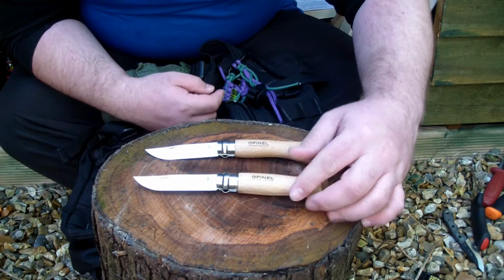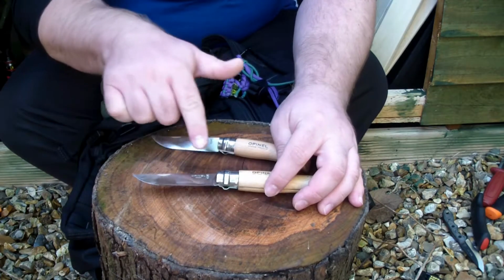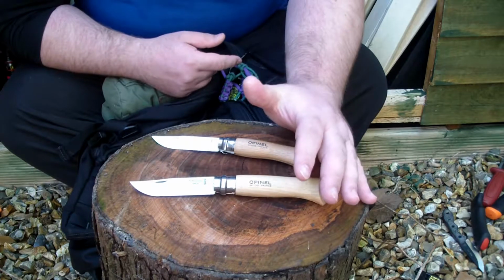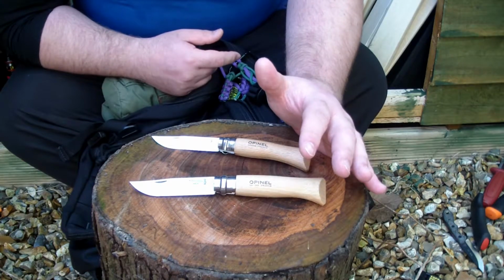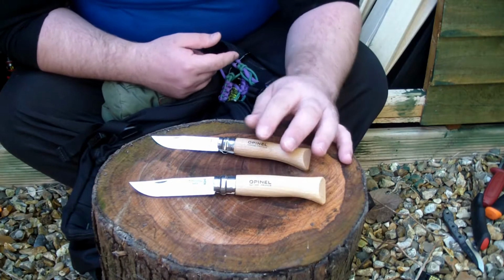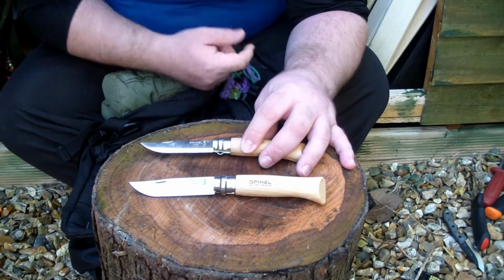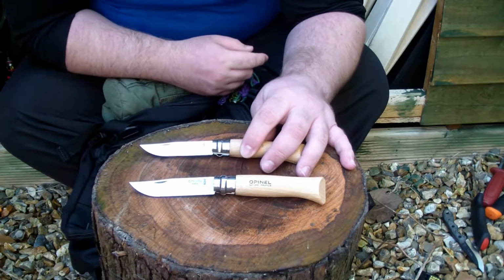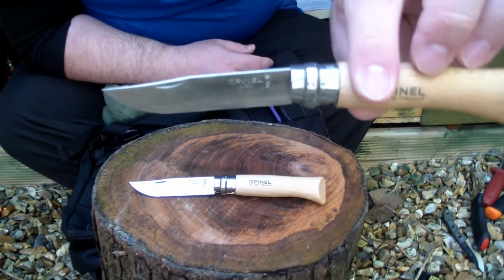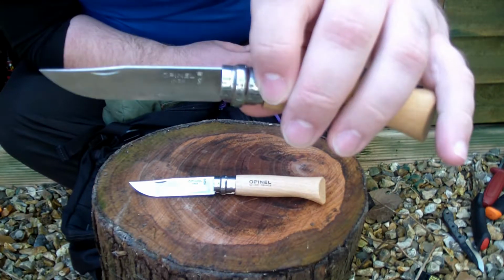The only one that I bought that did foul on me, it's not so much of a foul, is when I bought it, it came really blunt. I mean, super blunt, and I had to sharpen it back to standard. But originally, I bought this one about 4 years ago, and it's still good. It still holds well. Again, I make sure I maintain it. Always make sure you maintain your knife. So yes, this is the Opinel.